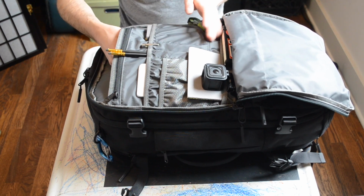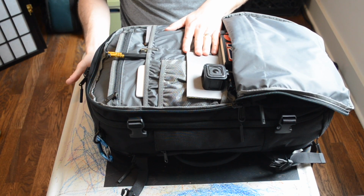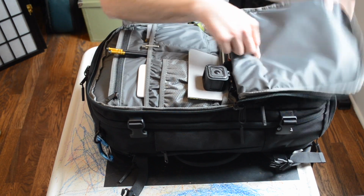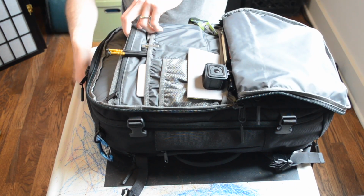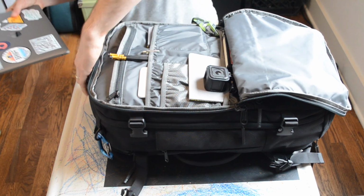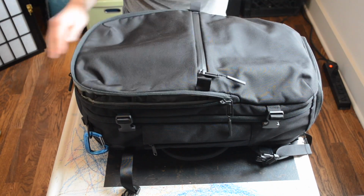What I like about it is that even though it doesn't have quite the padding on the front here that it does in the back where they have the laptop pocket, I do like that actually the pocket stops basically here instead of here. But we'll talk more about that when we get to the laptop section, because I have a couple other hacks for you. But it does have that kind of depth and width. So that is the front loader organization pocket. I really love the setup and design of this.